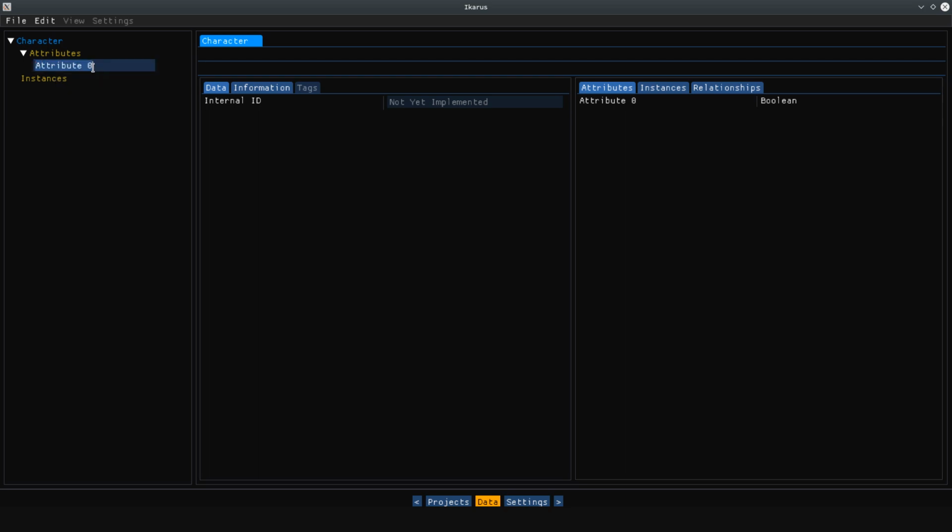Say we give him a name. Now on the right side here you see we have different tabs to give an overview of the blueprint. For example, this we'll see is the name, and it's currently a Boolean attribute. This is resizable. It's not aligned perfectly. If you look closely, the bottom space is higher than the top space. I can't actually fix that right now, or at least not in a simple manner, so I'll have to wait for something from the framework that we used to fix that.